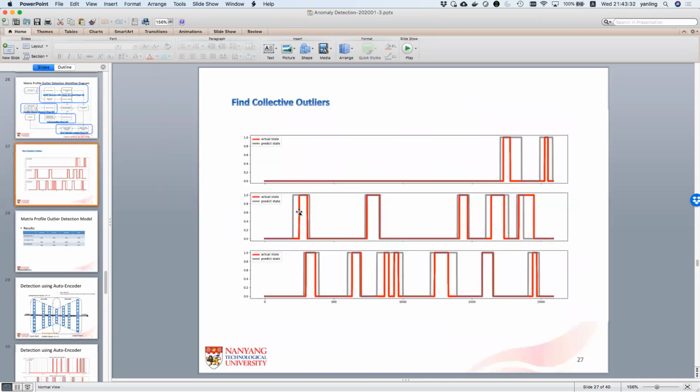As we can see, for this matrix profile model, it's able to make sure all the alarms raised are linked to an attack, but it doesn't catch the start time of the attack properly.